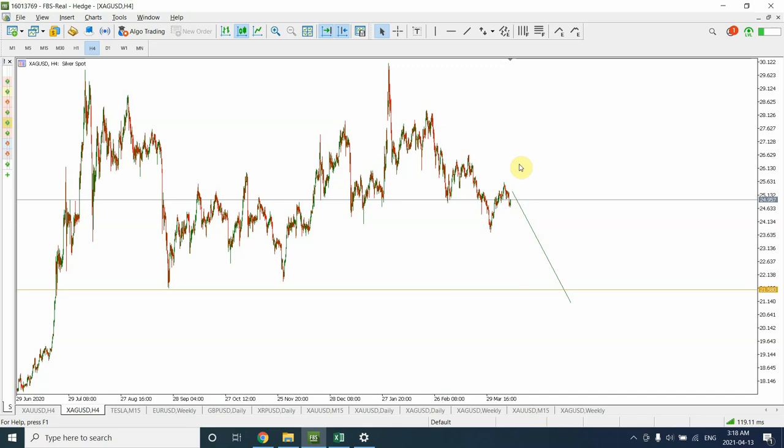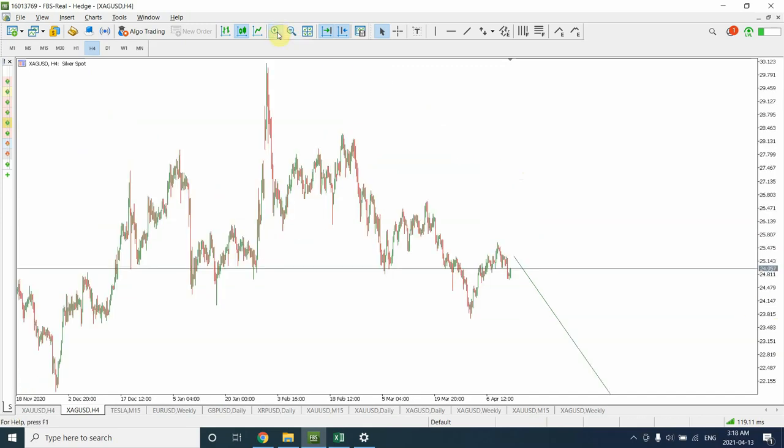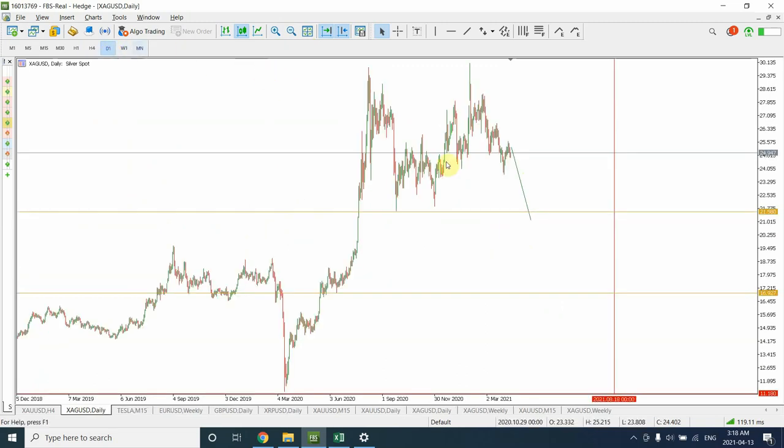There is a possibility — it is not absolutely sure — we need to look at it very closely. If I have a silver trade I would probably get out and wait a couple of days, two or three days, to see where prices are heading. The main trend in silver still stays down on the daily time frame. I'm looking for prices to come down to at least this support area. There's a possibility we are going to see one leg up further and then come down.